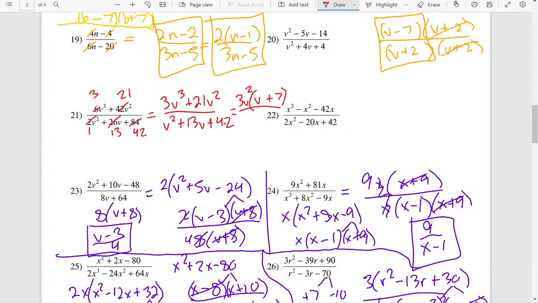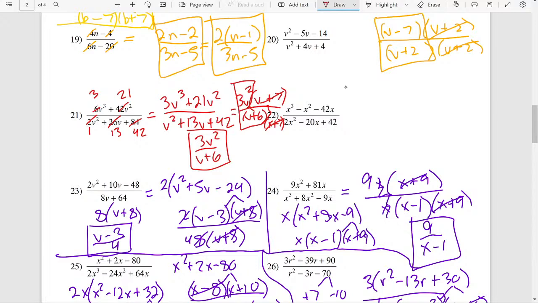Okay. And then on the bottom here, I'm going to get factors of 42. So that's going to be 6 and 7, plus 6, plus 7. I'm squeezing it in there, but there's the answer. I'll rewrite it right here just for clarity. V plus 6 on the bottom. And there we go.